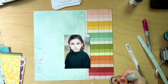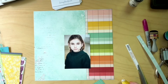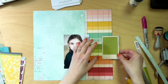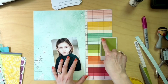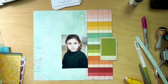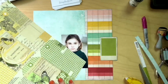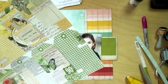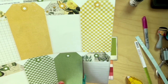And we can match up some embellishment to the color of this background paper. Now I actually have this scheduled as one of the starting points for a live stream later in the month, but there's no reason that we can't do it more than once. So I'm going to add the green frame where there is green in this paper here. And then in terms of matting things, like this green to come to the other side of the photo.